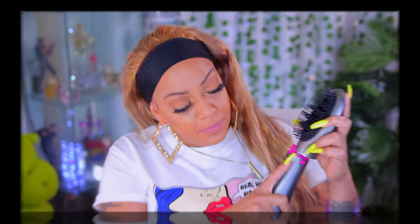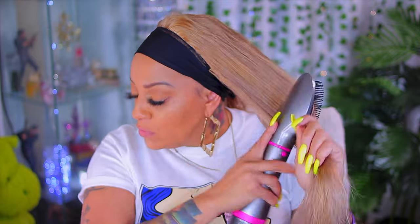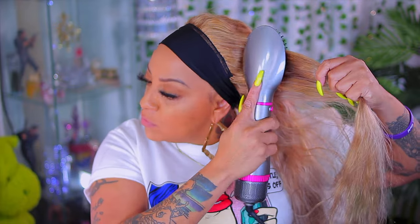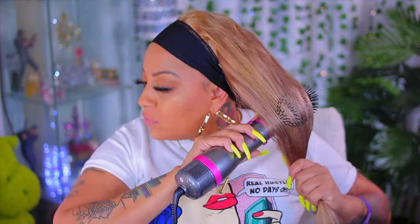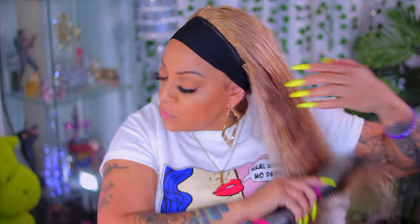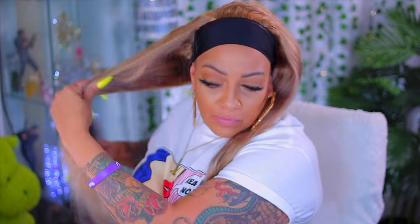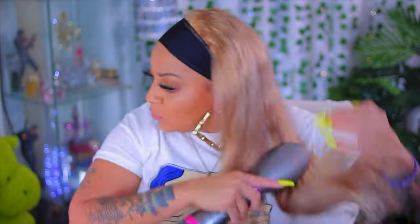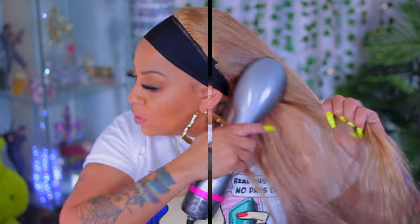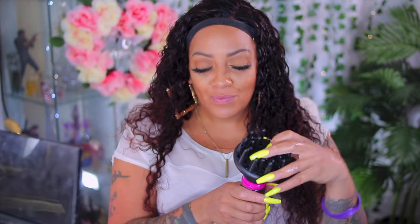Now these curls look much better than before. For this particular wig I'm going to use the so-called scalp massager. I'm not really sure why it's called that, but it will definitely take the waves, crimps, and frizziness out of the hair. I did tone this wig because it was a more yellowish color, and it was kind of bristly and dry, so I used the scalp massager hot brush — it works really well for blow drying thicker hair.